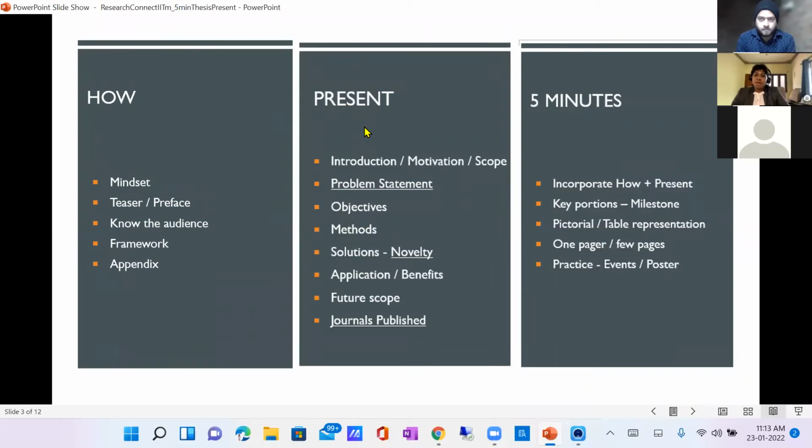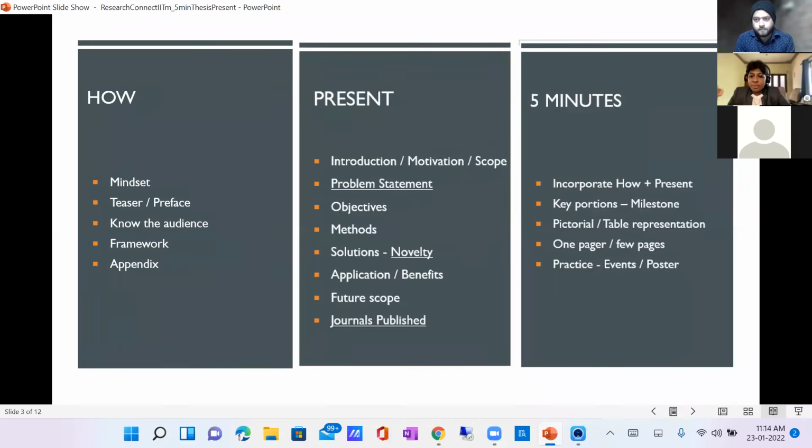And when we come to present, what should be there? Introduction, motivation, scope. These are all the things we get to know from the literature survey. In this research area, what are the current happenings? What can I contribute after 5 years or 10 years? Because if we are starting the research, only after some 3 to 5 years can we expect the real fruitful outcome. So we have to think ahead of the future.